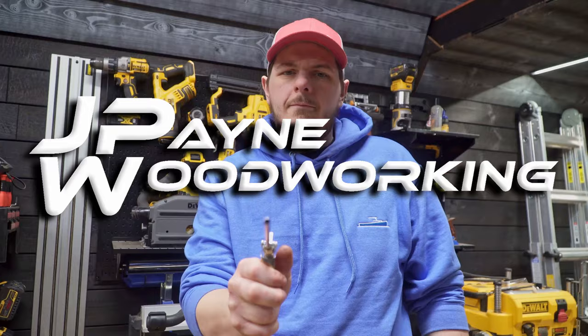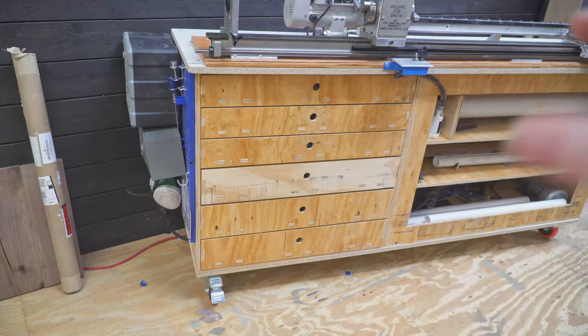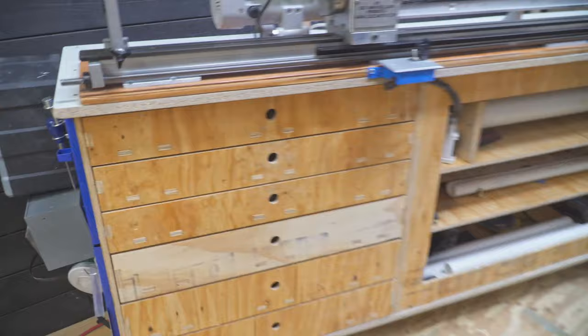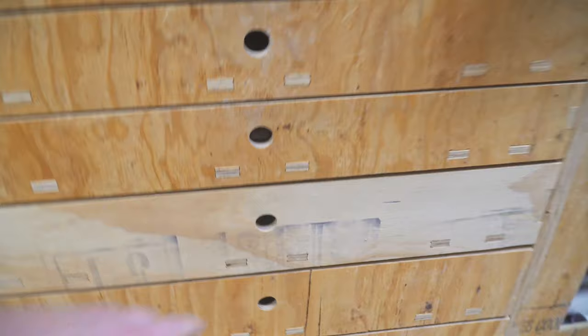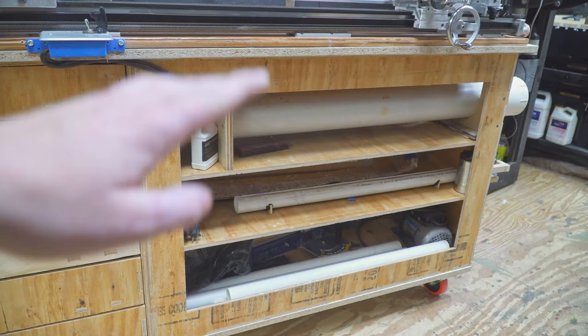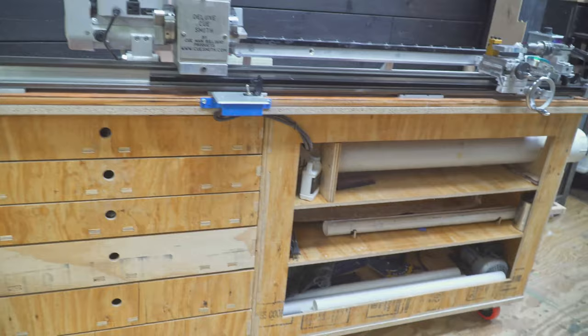The biggest feature you're going to see on this cart is the cart itself. Now, the cart is not actually something that comes with the lathe. It is something that I built with the help of a friend, and it's a really nice setup. We did everything on the CNC, and as you can see, there's plenty of storage. These drawers work really well, and then there's also plenty of storage over here that I can use for things like shafts or my molds or the pressure chamber, something I've got to build more of. And that really helps out having plenty of space.